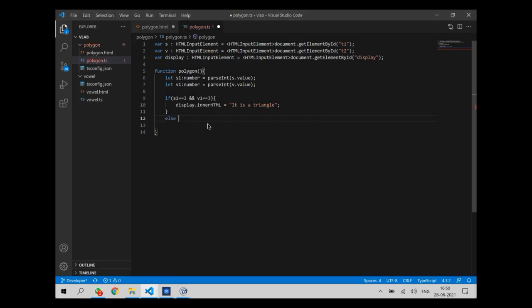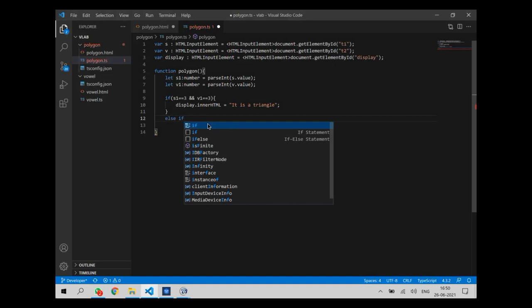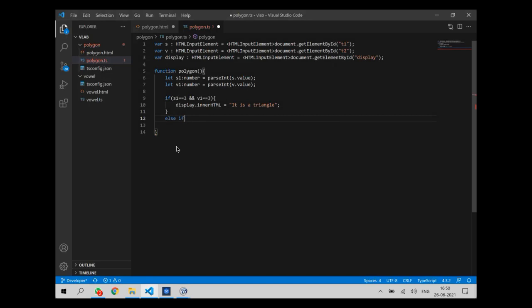Now else and if. So this is a nested if, in which a number of if statements are written in a program.